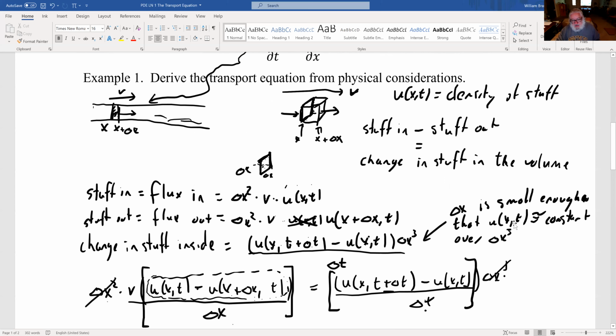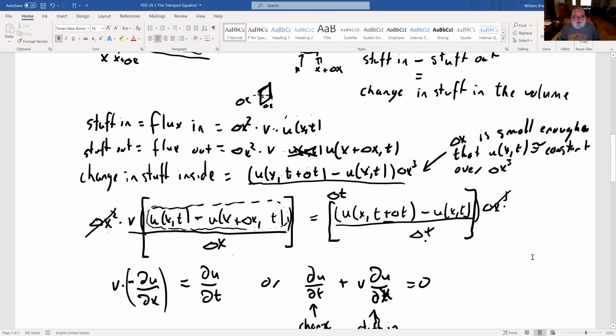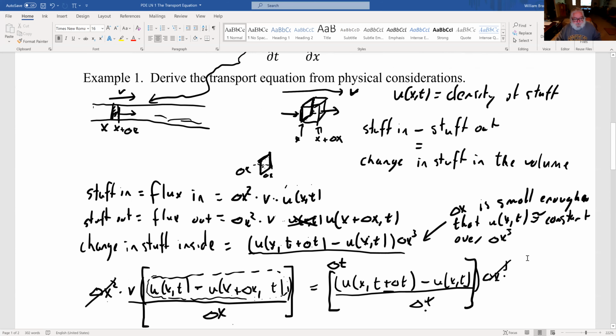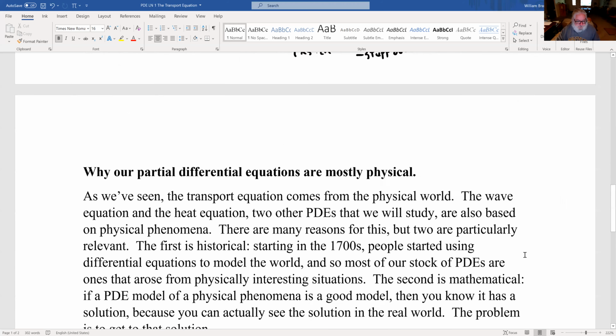So when we derive some of these equations from a physical consideration, there are approximations that go on that tell us something about the kind of restrictions we have to deal with the math, right? And here we have to say, well, u of xt is roughly constant over delta x cubed, which means that u of xt has to be a constant thing. We have to be able to evaluate these derivatives, right? So we need to have not just continuous, but we need to have derivatives, right? Du dt and du dx have to exist. But we will see more equations that look like this. We'll derive the wave equation, the heat equation, for example.